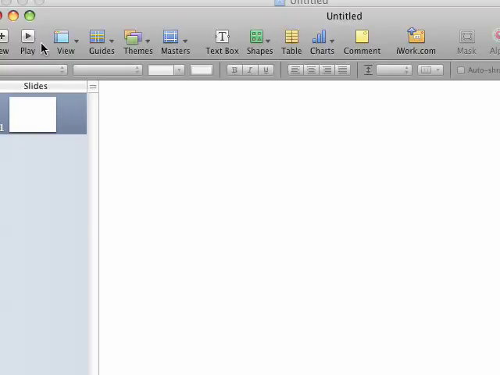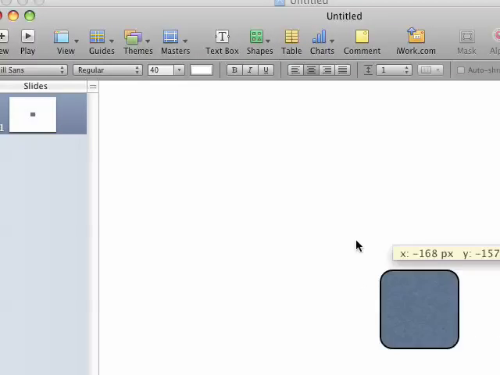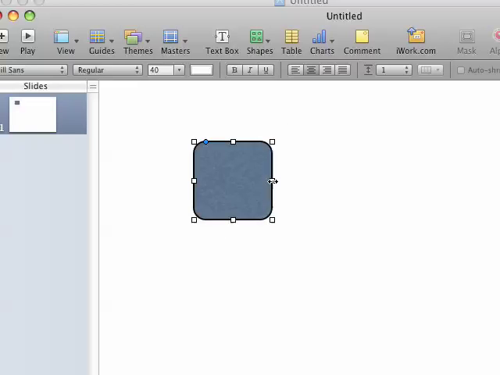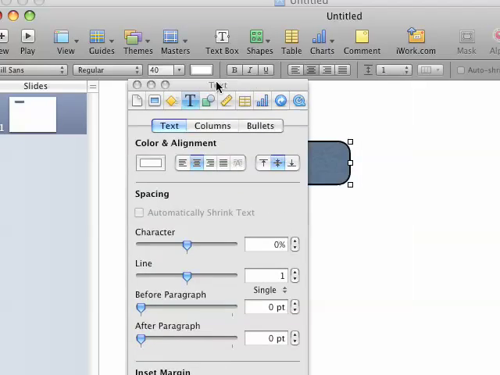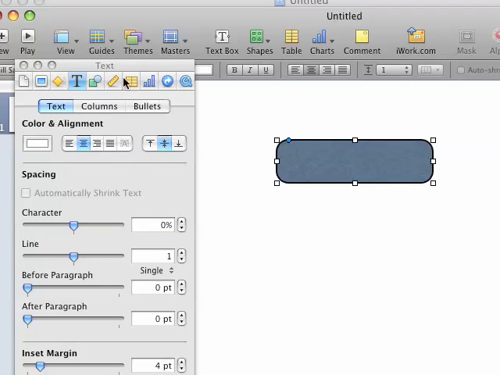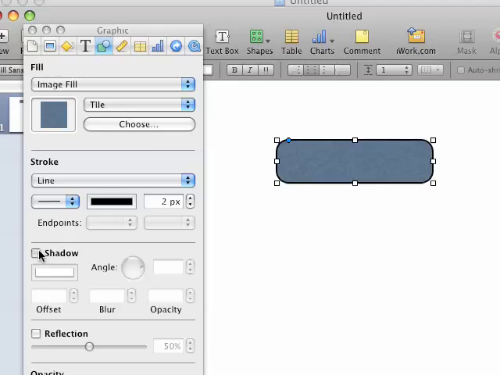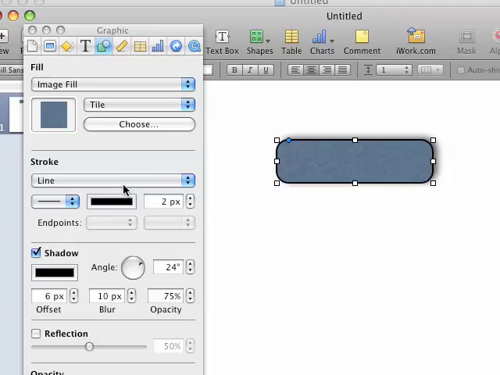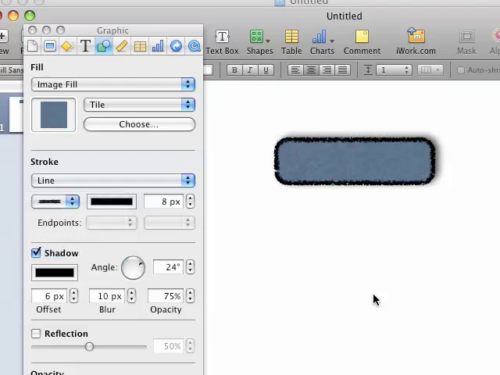In Keynote, you have a lot of different things you can do. I mean, obviously, you can make a presentation, but you can put controls in here, and they come basically predefined for you, and you get a lot of control over what you can do to them. I would encourage you to spend some time playing around with this tool. But as you can see, you can make little shadows, you can change the orientation of the shadow, you can use a different style of line.